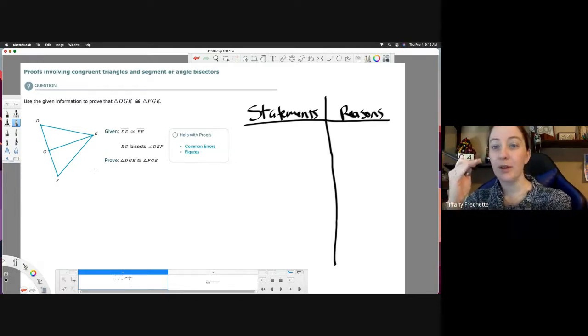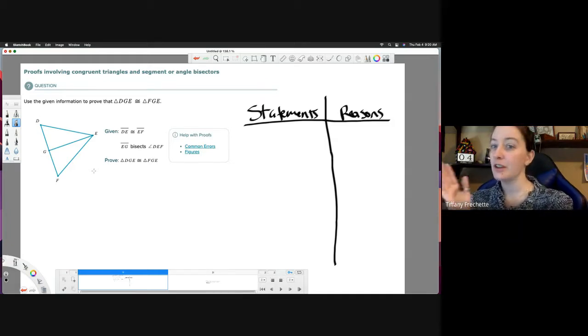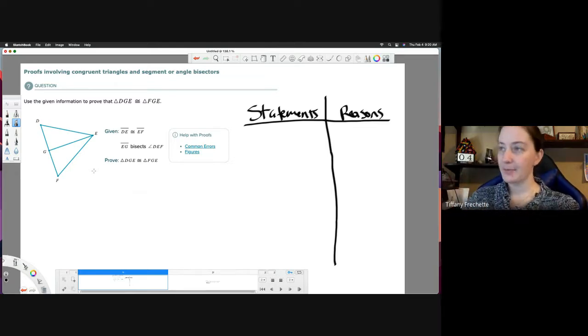So normally in math, we go through and make all those statements, but we don't stop and say, why am I doing what I'm doing? In a proof, once we get to geometry, that's what we need to do. We're not necessarily going to be doing full calculations, but we're going to be going from logical step to logical step based on given information. And we need to state, how do I know to go from this step to this step? What definition or property or theorem lets me move from step to step?